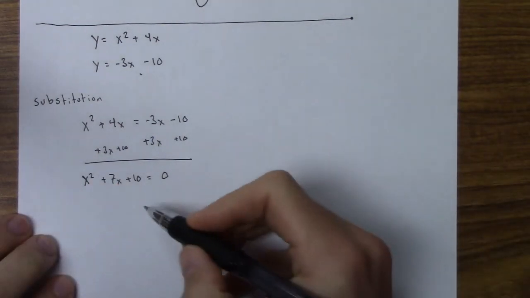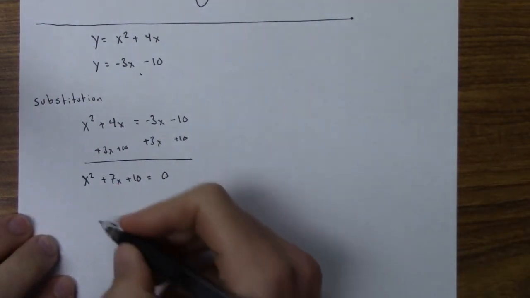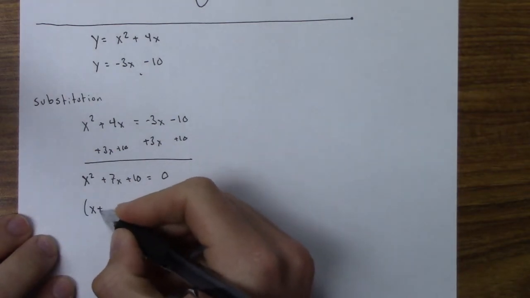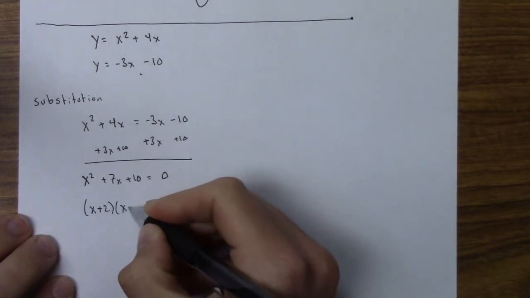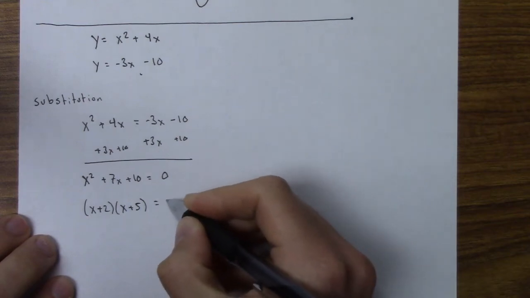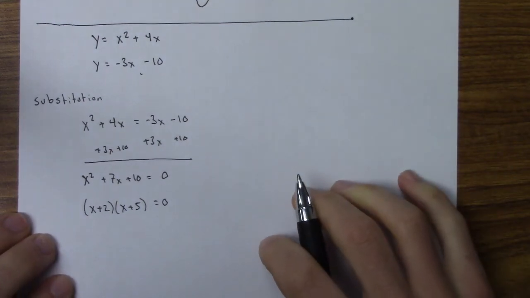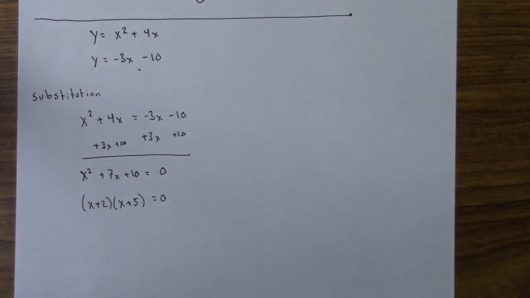So if I think about the pair of numbers that multiply to 10 and add to 7, right away I know that that's x plus 2 and x plus 5. We are at a point in our mathematical careers where if you don't have to make the area model and draw the box every time for these simple factoring problems, you don't need to.